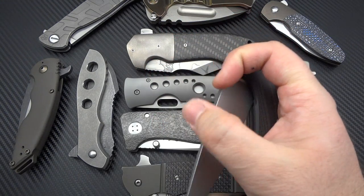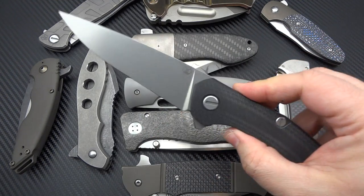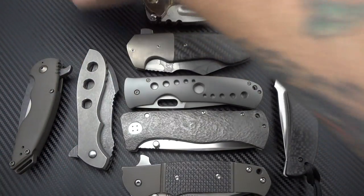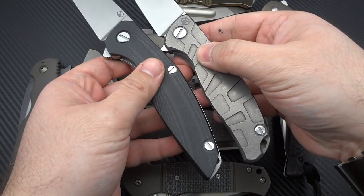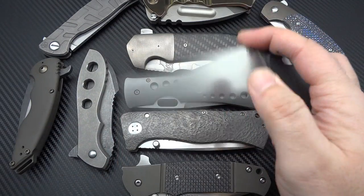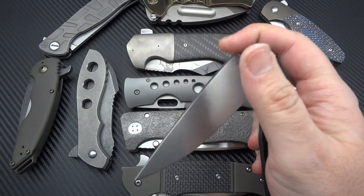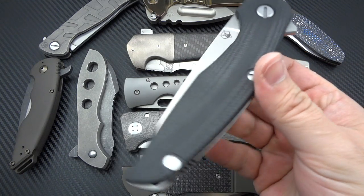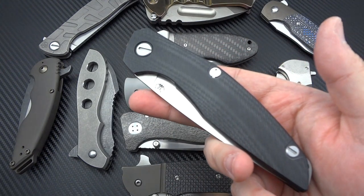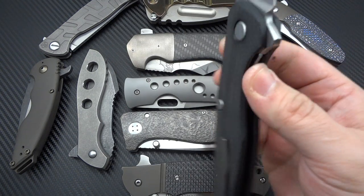Here's a great example. The Shurigorov Model 111. It's a badass knife. I was very happy when I got it, but the problem was I didn't realize how insanely huge the knife really is. This is a big-ass knife. It's bigger than what I typically enjoy carrying. So I figured, well, I'll sell it. I'll put a nice price on it. Nothing crazy ridiculous. It was nearly impossible. And I even put it up on eBay at $700. Couldn't get it. I did just recently sell it to a friend today, as a matter of fact.